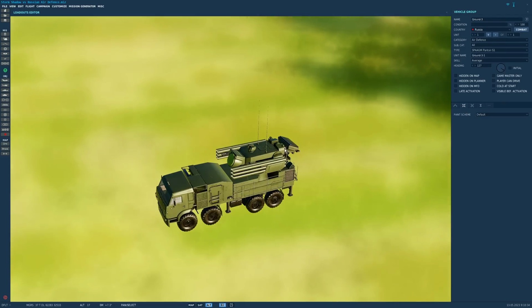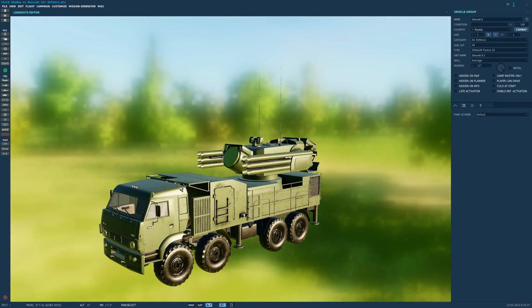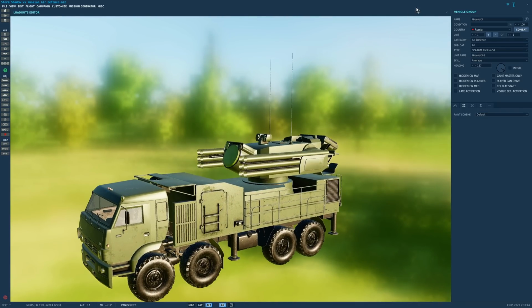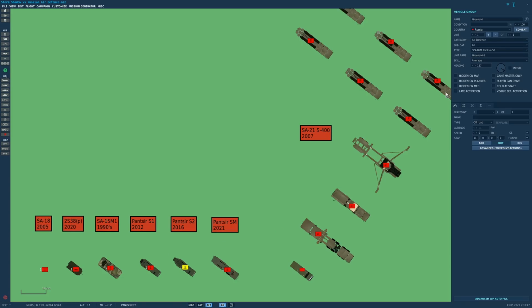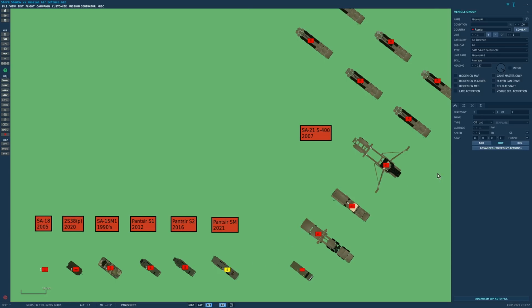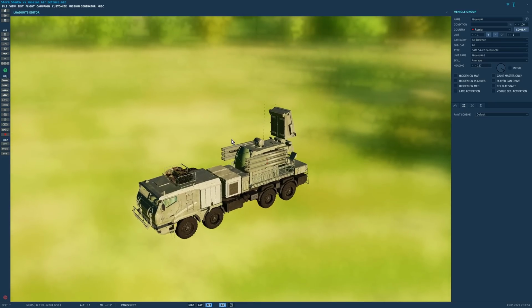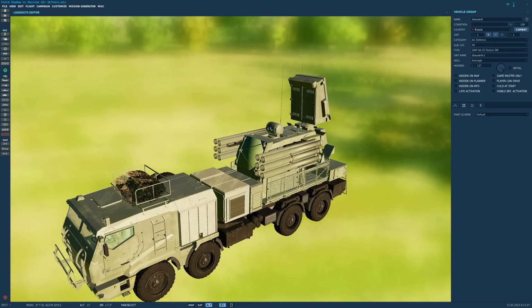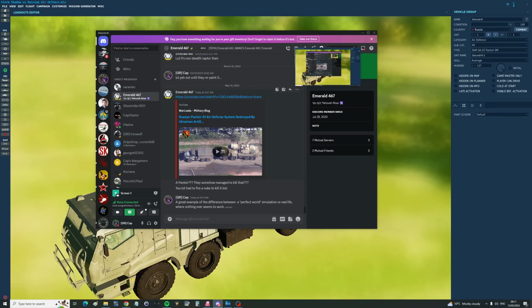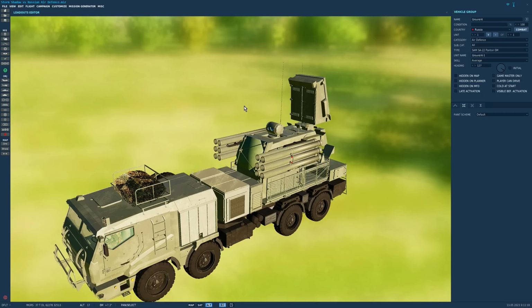We've got the S1 here, and if you want to know more about these, we've done detailed videos explaining exactly how these work, how the missiles work, and stuff like that, but we're just going to gloss over it for now. S2 with improved radar and improved missiles, then a big leap to the SM, everything improved again, plus a different truck format. Purely out of interest, just because someone just messaged me this here. It's a video from Ukraine of a Pantsir SM, oh no, it's Pantsir S1, being destroyed by a drone just a few days ago. It was quite interesting, but anyway, that's for another day.